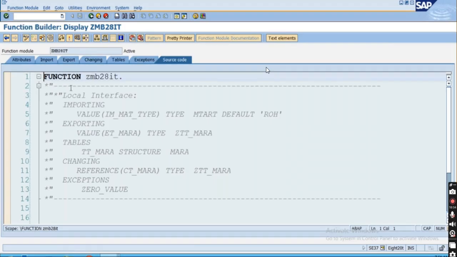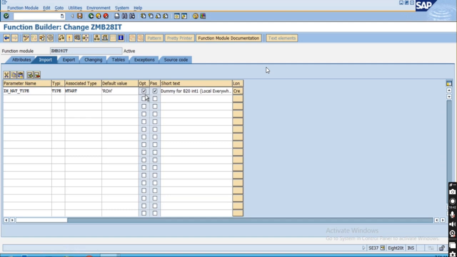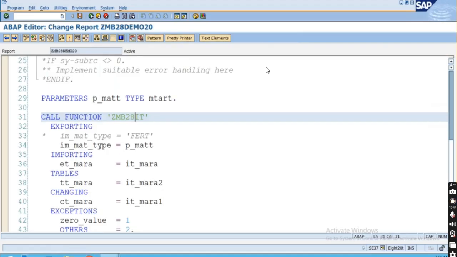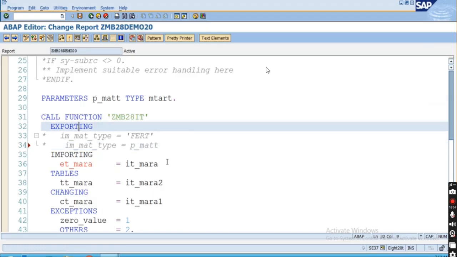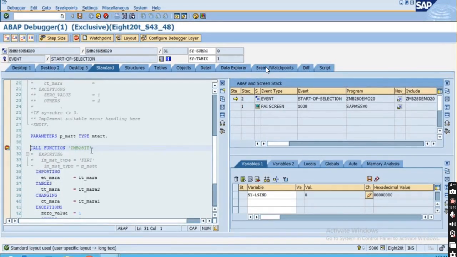Okay, I will show you that one. So come over here, this is mandatory as of now, so I will mark it as optional, so that I will not pass any value from there. Come over here and I will comment this one. That means I'm not going to pass anything, right? So in exporting, because there is no value I'm passing, I will disable everything, put the breakpoint over here and press F8. Here I'm not passing anything as of now, and press F5.